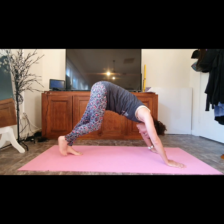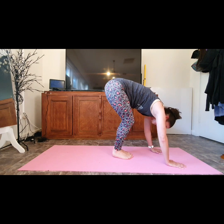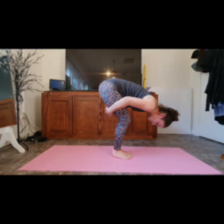And walking your downward dog, keeping your knees bent. You may not be able to touch the ground, do not worry about that. And hands on your legs. So tuck your arms around your legs.